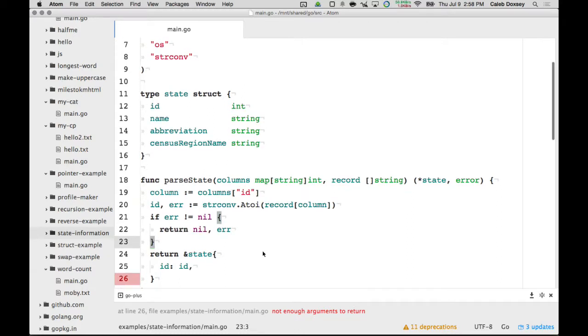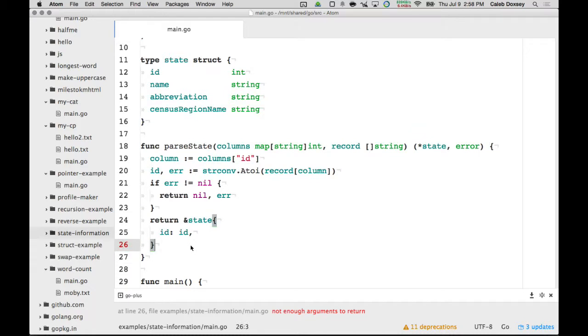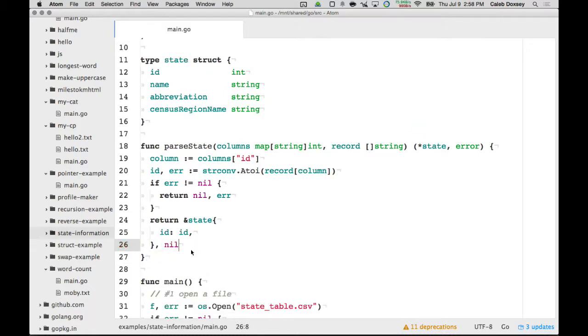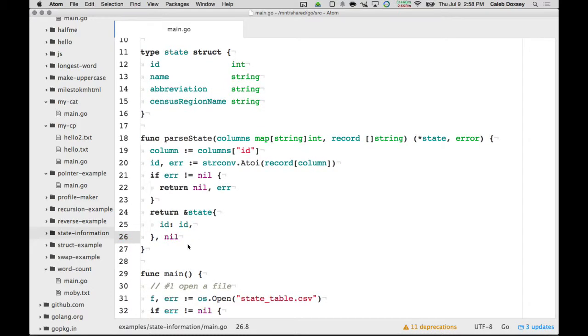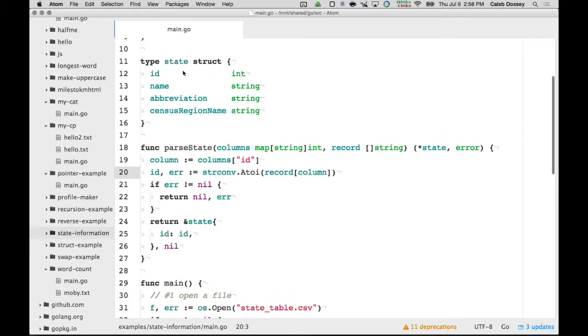Okay? So now we got the ID and we converted it. Now if the value in that first cell is not a number, this has an error, and then our program dies and will print that. It'll say, invalid format, which is maybe what we want to have. So that's good. So now we have the ID, we just have to do all the others.